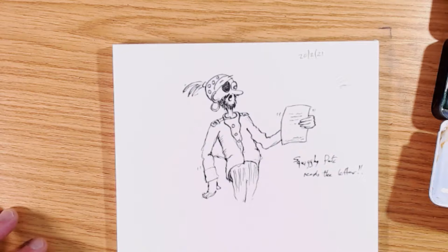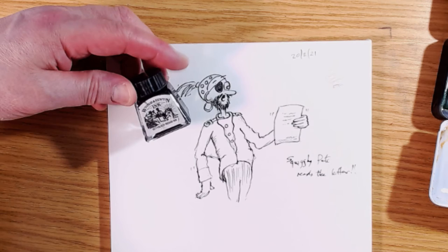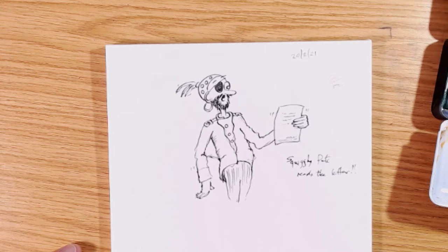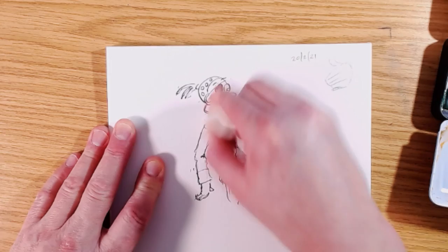So here we have Squiggly Pete, the pirate, who's just opened a letter, and he's reading it, and he's somewhat surprised. And first of all, I sketched it in pencil, and then I've gone over it to put the ink. This is the Winsor & Newton black Indian ink with shellac. It's very, very strong and resistant to wear. And now I'm just going to rub out all the pencil lines. Here we go. Now the ink being very, very strong and bound to the paper, stays exactly in place as we want it to.